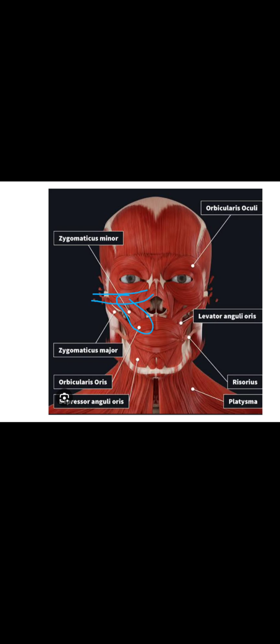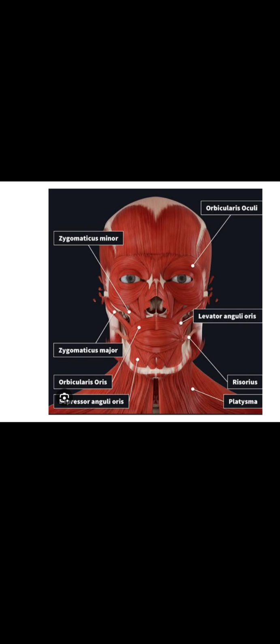Now, as I told you, this is the zygomatic bone. From its posterior aspect you have the zygomaticus major muscle. So what about zygomaticus minor? It arises from the anterior aspect of the lateral surface of the zygomatic bone. See, this is the lateral surface of the zygomatic bone, and if this was the posterior, so definitely this would be the anterior. So it will arise from the anterior aspect of the lateral surface of the zygomatic bone.